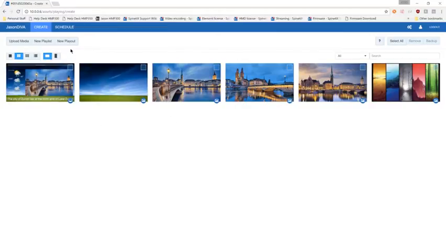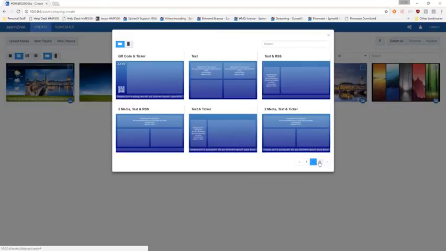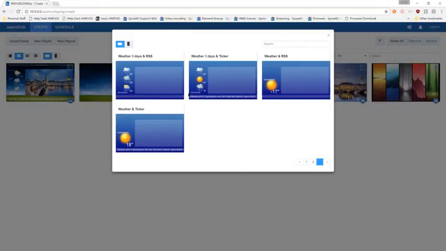Next, what I'm going to do is create a new playout. Playouts are multi-app looks and feels that you can create. Apps are what come on the DiVA interface, like clocks, RSS feeds, weather widgets, things like that. So here are all the presetted playouts that you can create or use. You can always edit these as well, and we'll talk about those in additional videos.